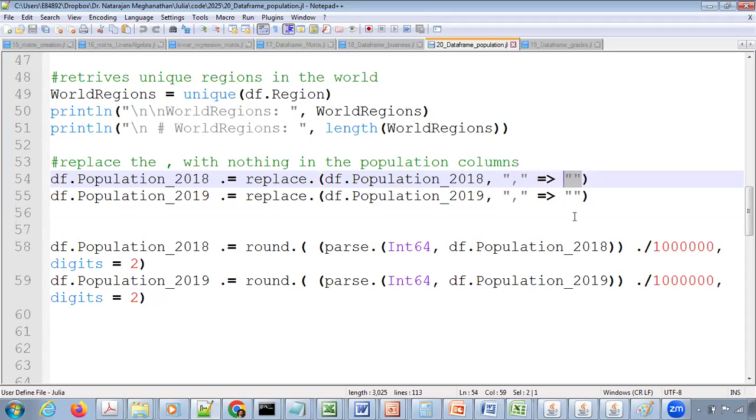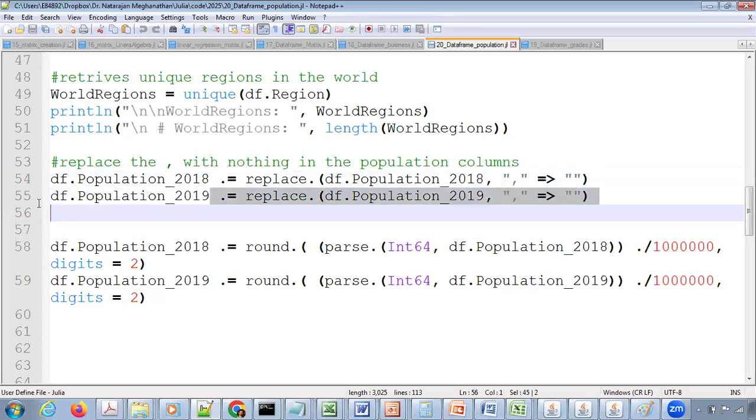That's what this is indicating, with whatever you want it to be. So here we want it to be basically removed. So you pass an empty string, a string with no character in it, as the replacing string. So basically the comma will be removed wherever it occurs in that number, that string. So you're enforcing it on all the rows in the population column, so you're putting dot equal to. Same thing, do it for 2019 as well. Make sure you change it to 2019 when you copy and paste. And then the same comma is replaced with this empty string.